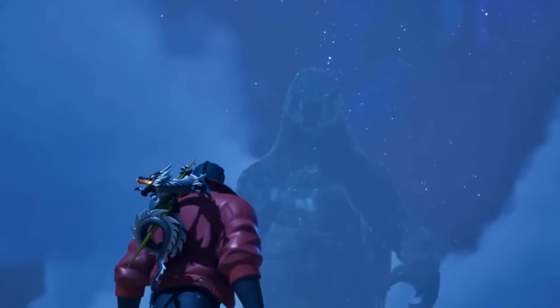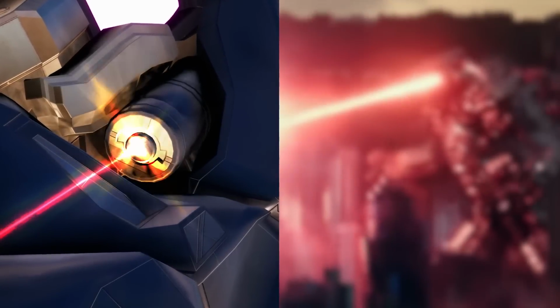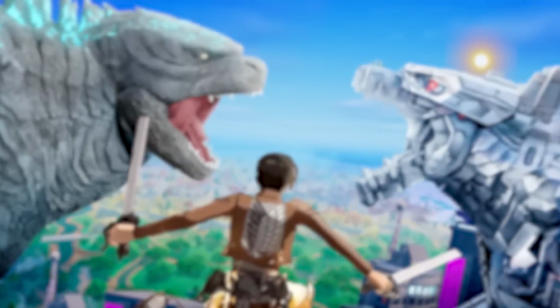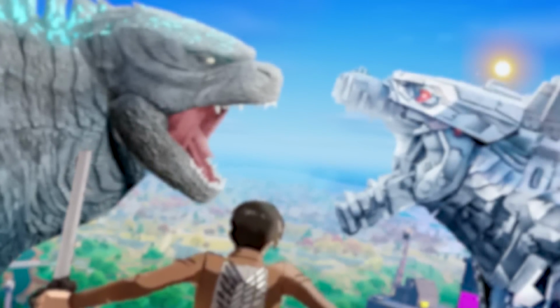A rumor is spreading online that the timing of all these Godzilla references and secrets happening whilst this grappler is being released seems to be a bit of a coincidence. Players believe that Epic Games is finally releasing this mythic because some kind of giant monster is about to make an appearance on our island.